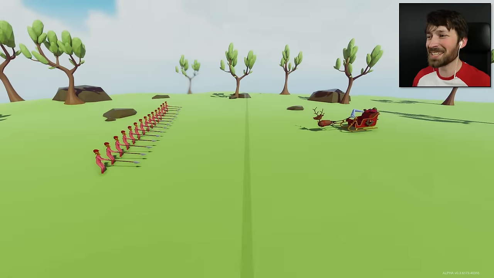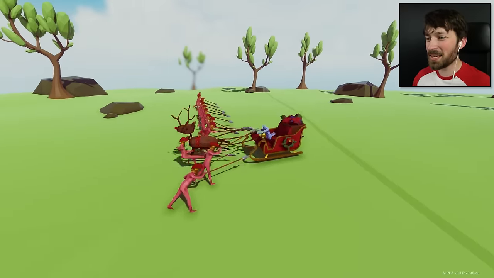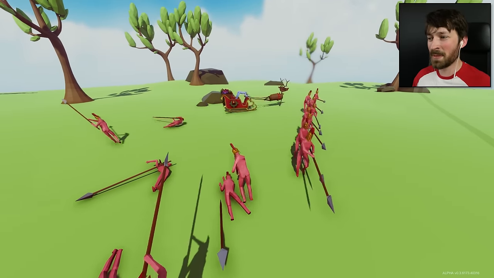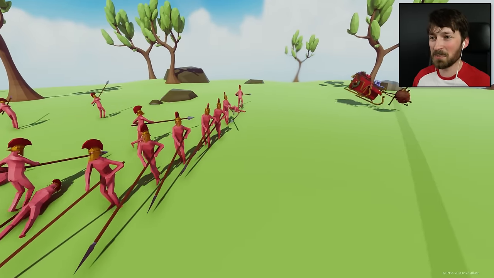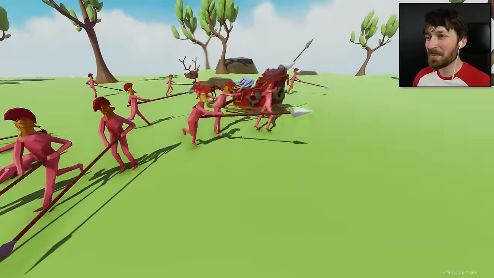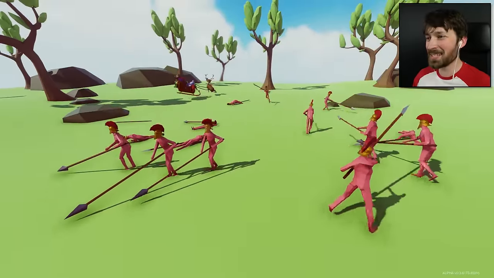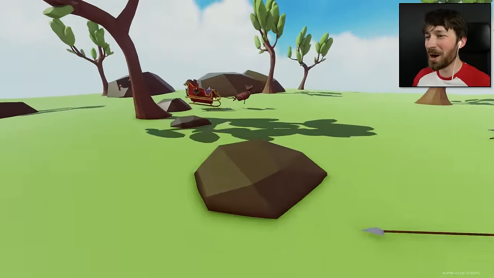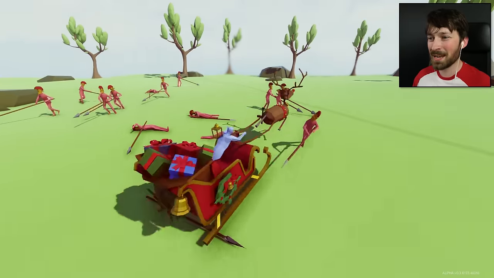Kind of what I expected. That's how it is, because if the chariot gets hit with any spear, then it's gonna die. It's just a matter of luck of whether or not it doesn't. But whenever it does, it gets tagged and it's gonna go down. Oh my God, the little wobbly legged Rudolph is amazing.